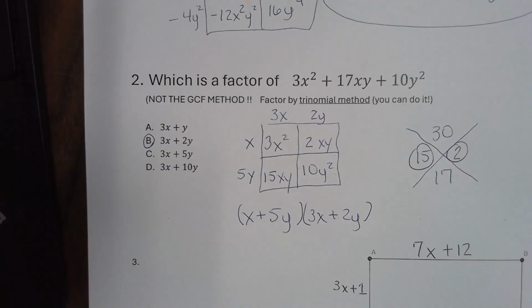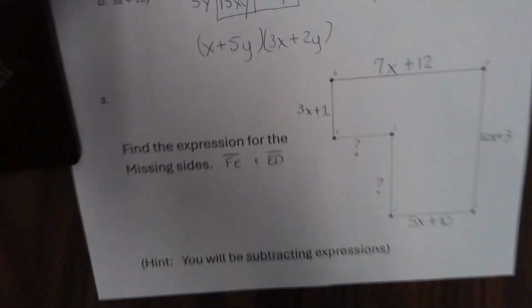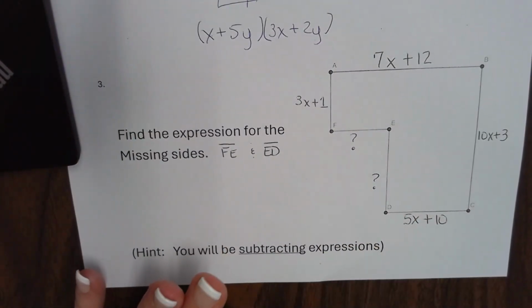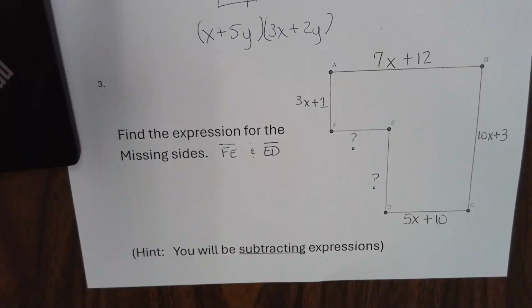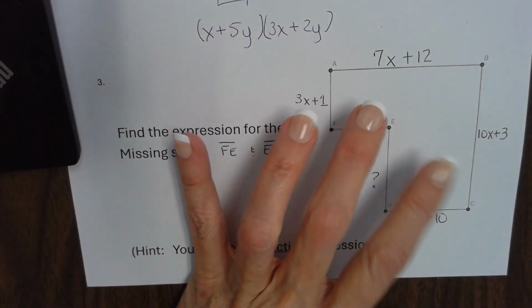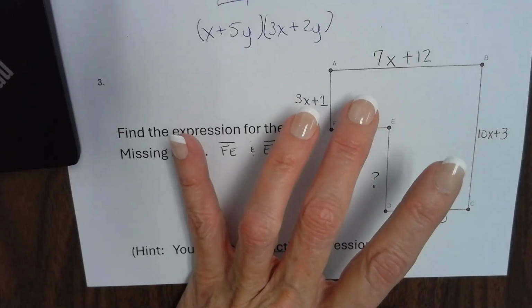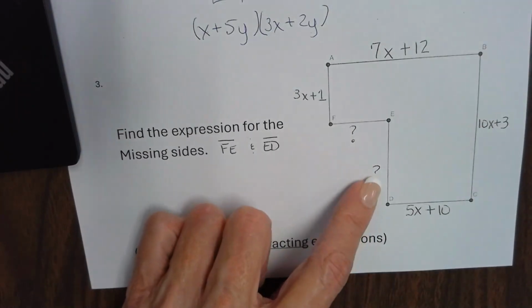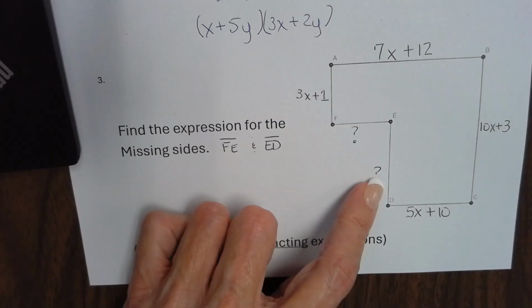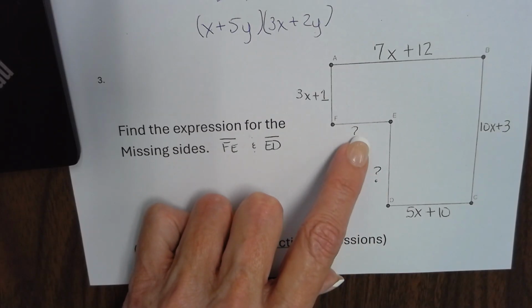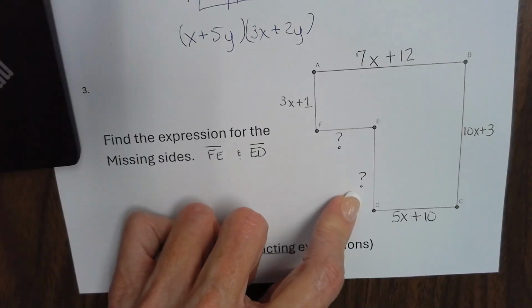Question there? Okay, so this next one is pretty important because we're trying to get somewhere with it. What we're trying to get to is being able to find the area of a composite figure. Composite means it's not just a rectangle, or it's not just a triangle. It's like two shapes put together. So we want to be able to find the area of this. Well, in order to do that, y'all, there's going to be missing sides that we're going to need to find, okay? And so the first thing I want to do is practice finding the missing sides, okay?